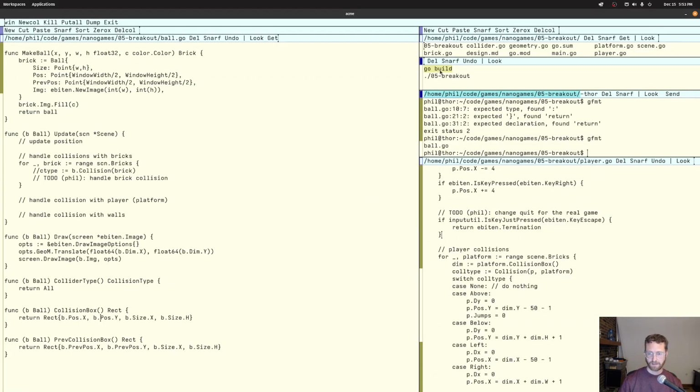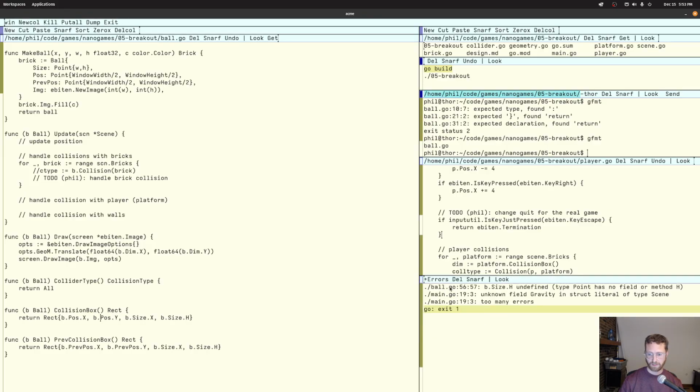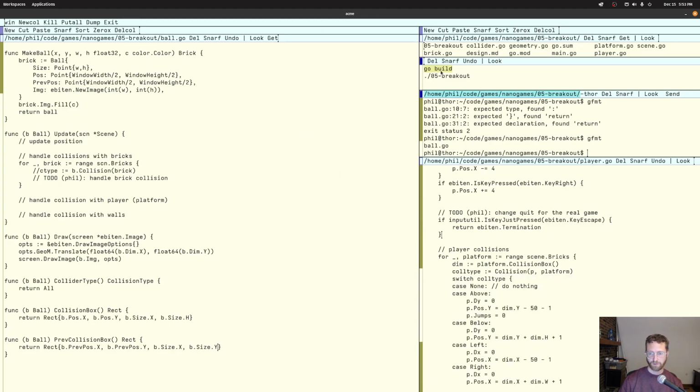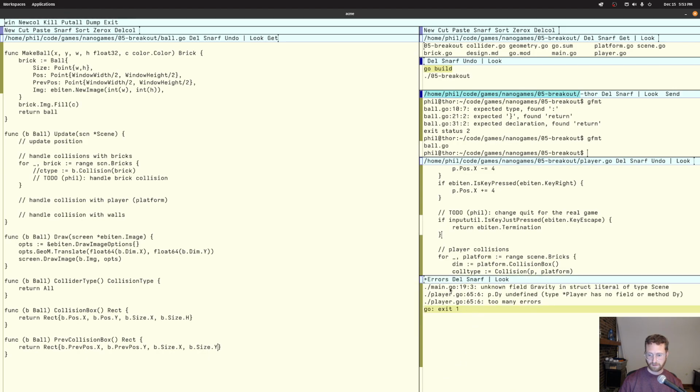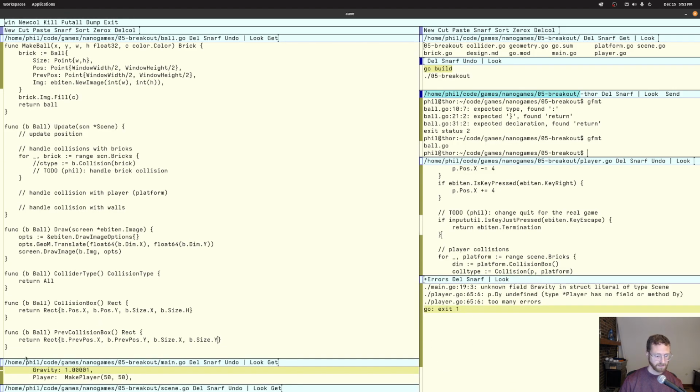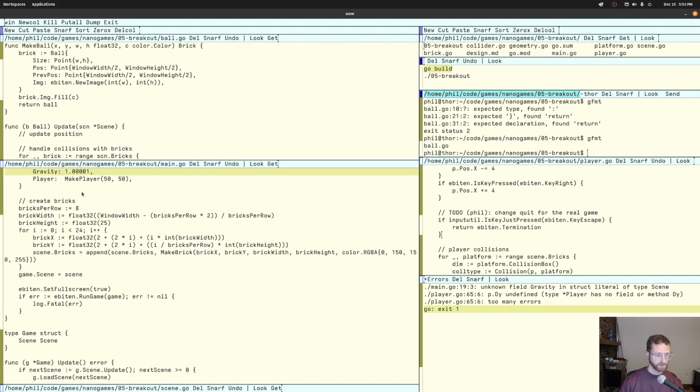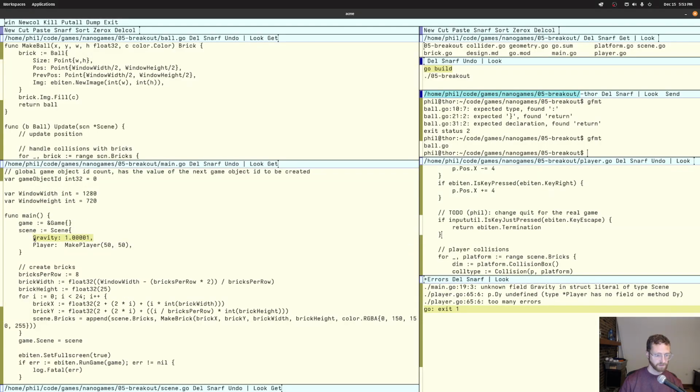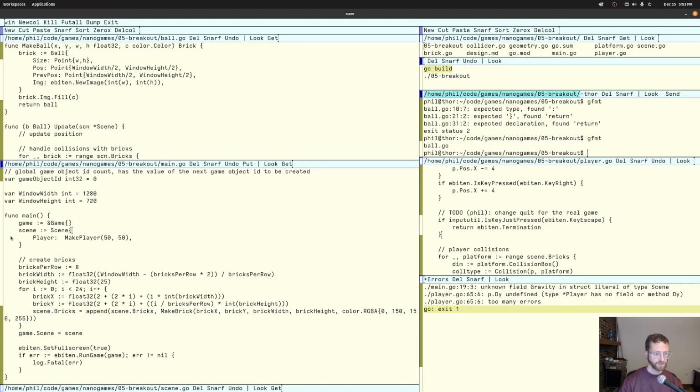Now we can try building again. There should only be a few things. Oh yeah, size Y. Save that. Now we should have only a few more things. Oh yes, gravity. We removed gravity here. So the scene will have gravity. We'll have bricks, and we'll have a ball.